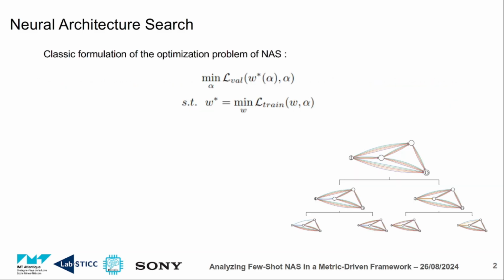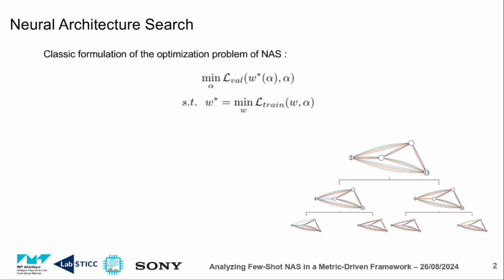The goal of neural architecture search is to find the best neural network architecture in the search space for a given task. In this work, we explore the few-shot NAS line of work, where the search space is iteratively split into several subspaces. Our main contribution is the formulation of a framework to split the space in a tree-like fashion using any network evaluation metric.